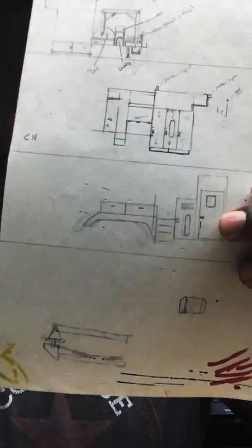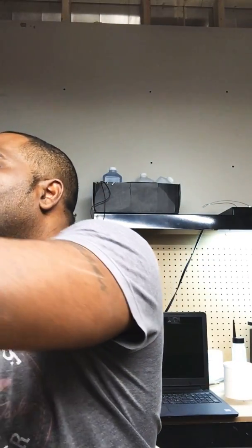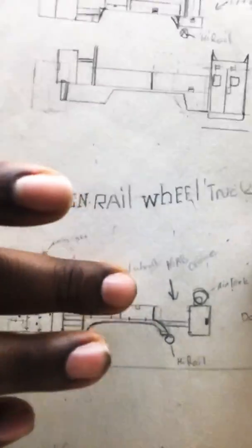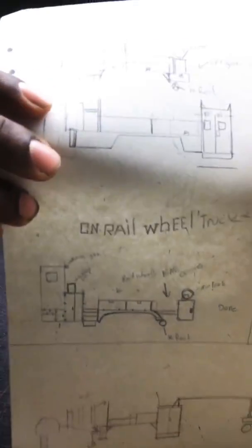So anyway, the next trucks are the CN. Oh, so this is the other side of the truck right here. This is the other side. So it's the same truck but the other side. This is the CN truck number.